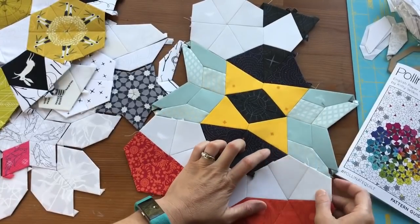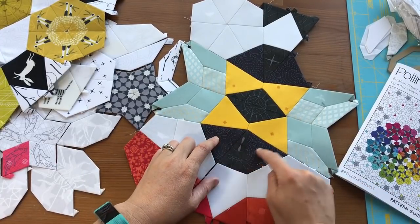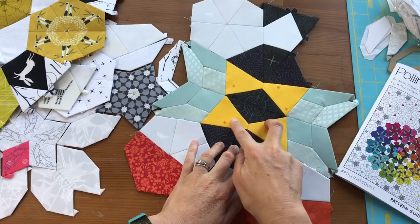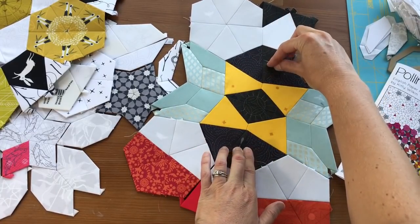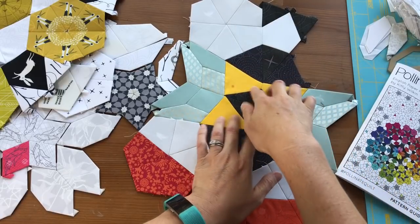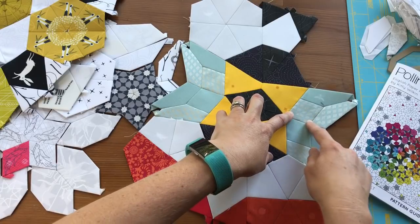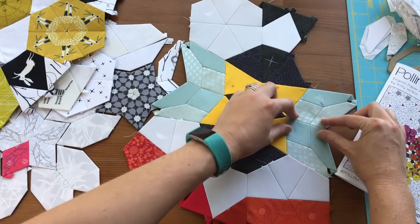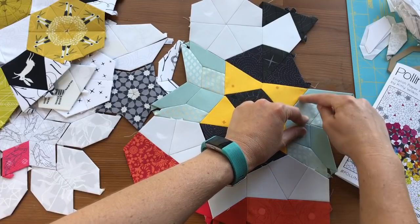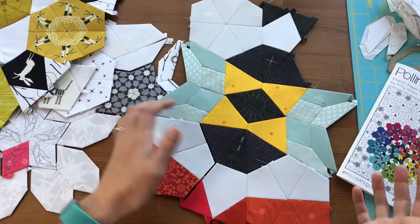With the bee, you again take it in sections. First you stitch these 3 pieces together. You stitch these in pairs, so you make 2 sections here, 2 pairs, and then you position them and sew them all together. And then for the wings, again, I like to sew these 2 together and then sew these together and add them together, and then add this one at the end. Tackle it whichever way works for you.